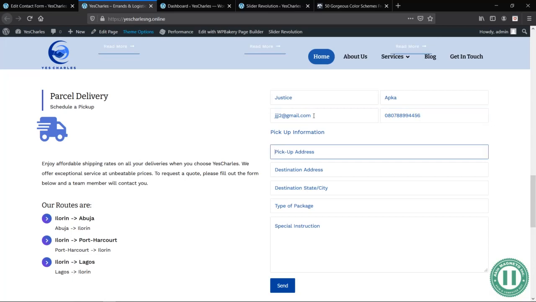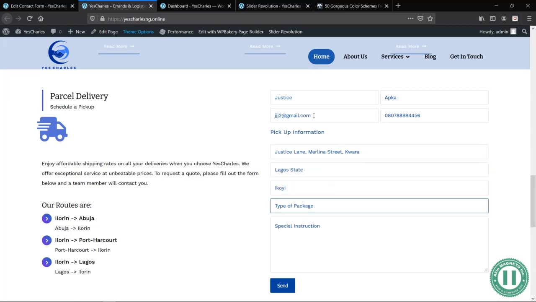Pickup address, Justice Lane, Malina Street, Kwara. Destination address, Lagos State. Destination state, let's say Ikoyi.